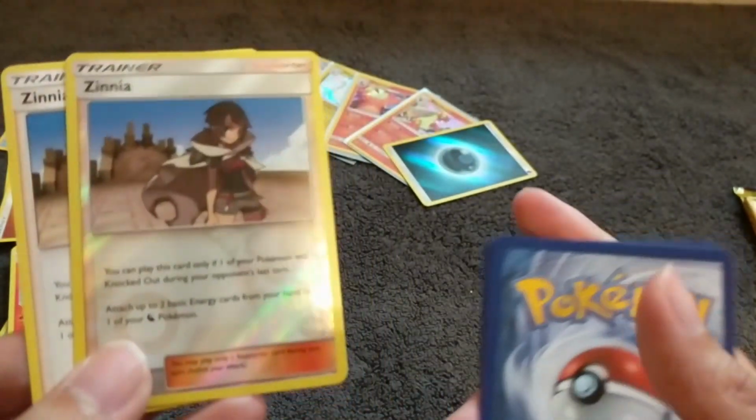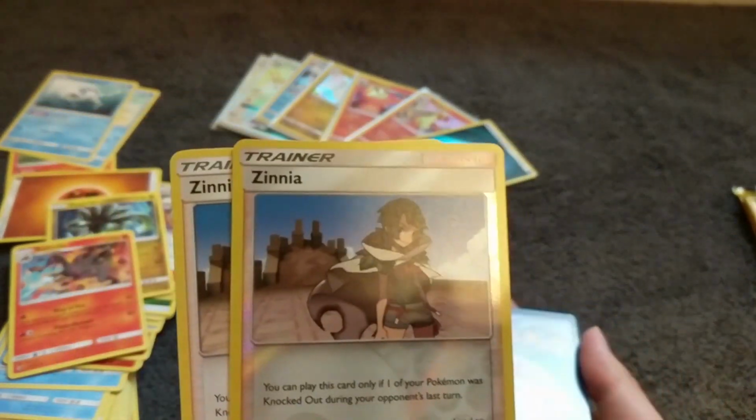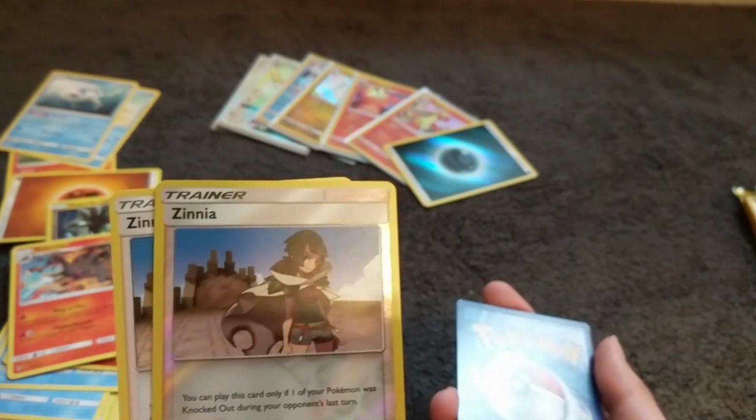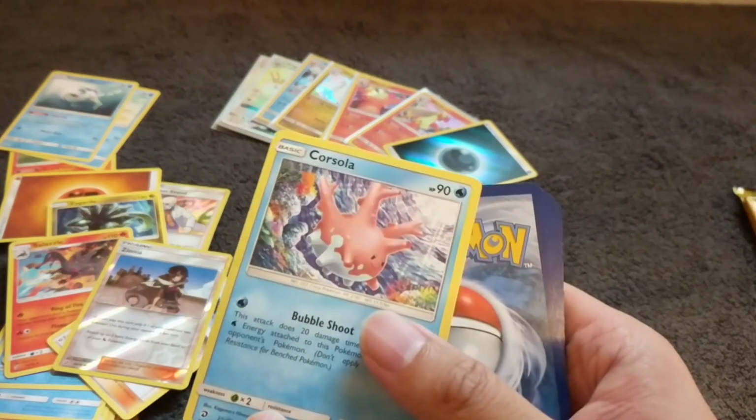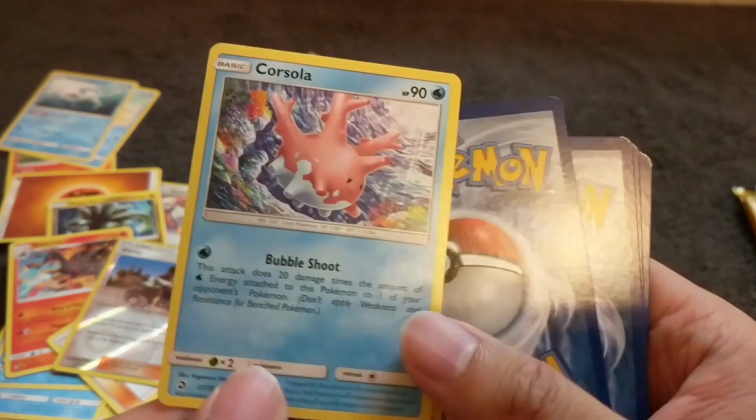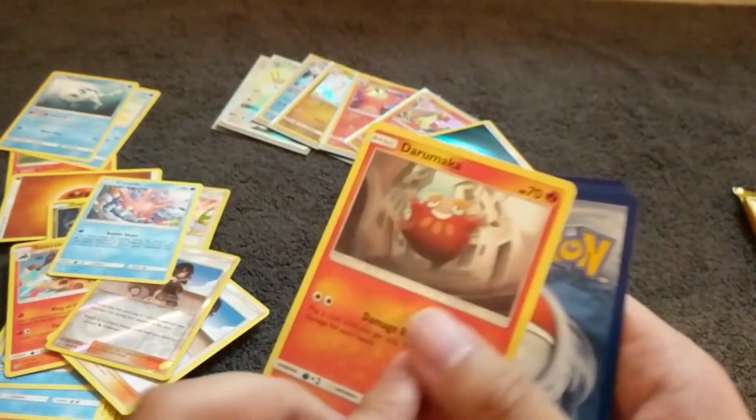I will love you when we revisit the certain White Kyurem. Okay, I'll save you there. We got Corsola. No. I wish they did you more justice.